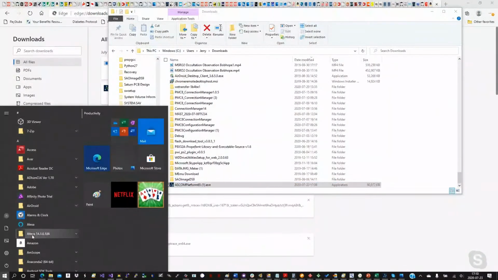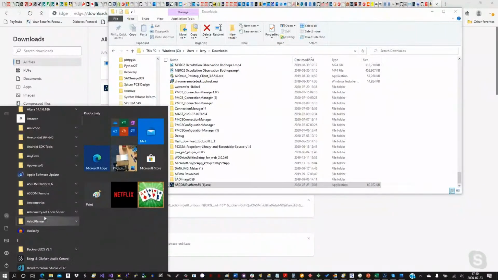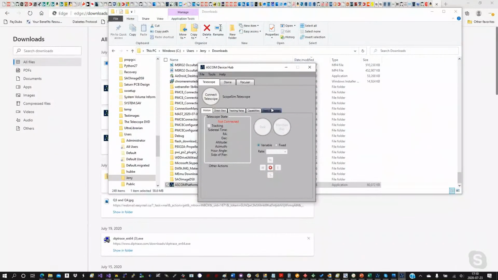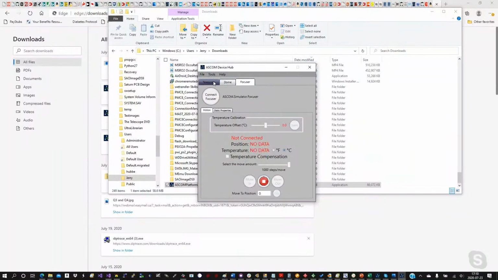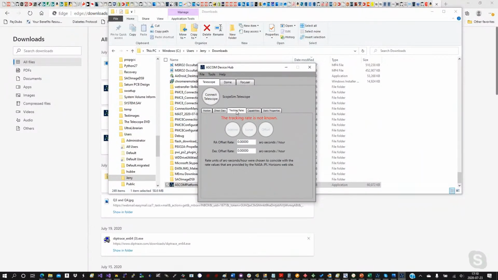So I'll go to my ASCOM. So the device hub, is that like a server or something? It's just like the POT. It's a hub. Okay. And this is what it looks like. It's kind of interesting to look. It's a new layout. It's a new POT, right? Exactly. It does exactly the same thing. It's got some extra features. It's got some extra displays.